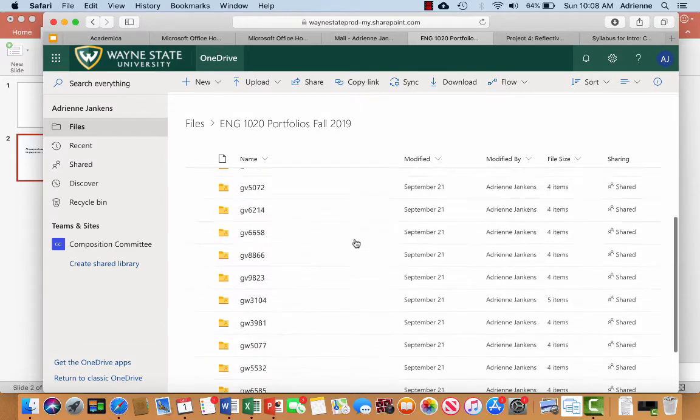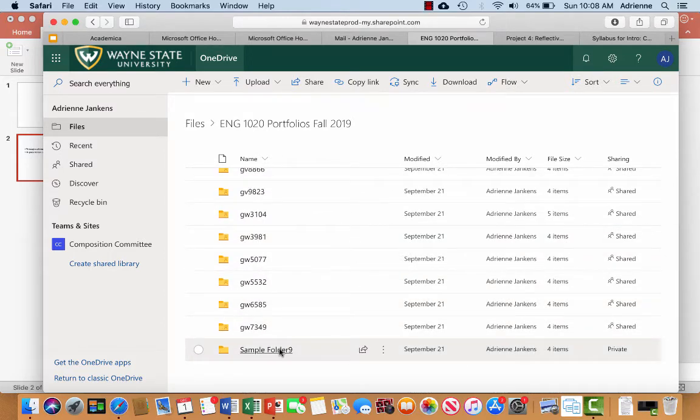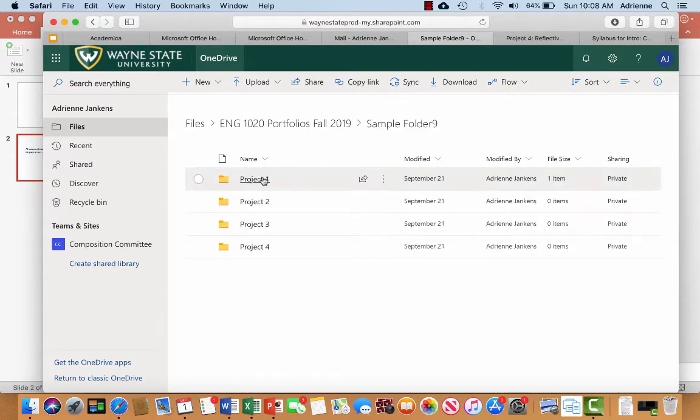So you'll go in here, and this is my sample folder. You should have items in for projects 1, 2, 3, and 4. In Project 4, you don't have to have everything from the class. Please just include the things that you highlight in your essay, and drop your final essay and your presentation in there as well.